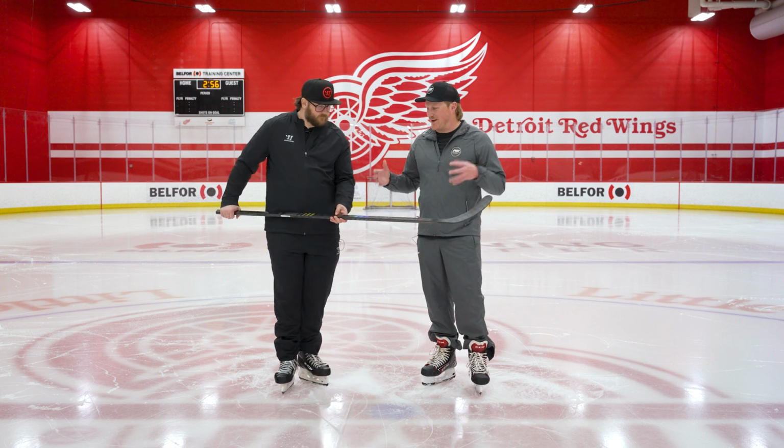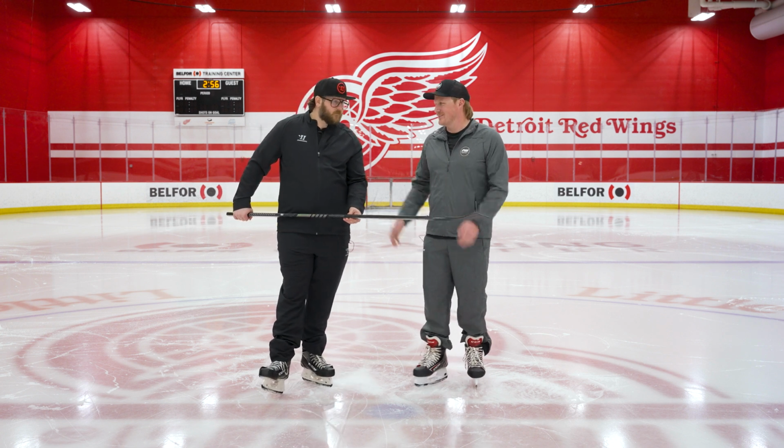Gotcha, so it's not just lighter, but also a little bit more responsive too. Absolutely. Now, last but not least, we gotta talk style, and this has more than enough of it. Walk me through why this looks so much different from the rest of the Novium line, and maybe some of the inspiration that you guys took to build this graphics package.